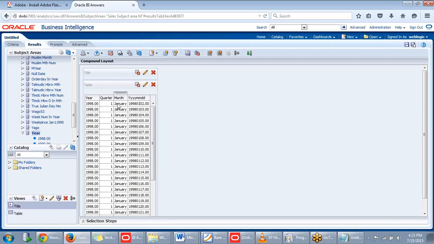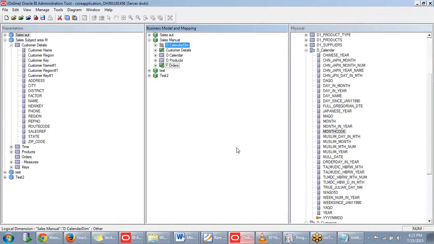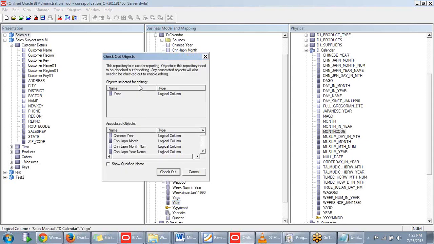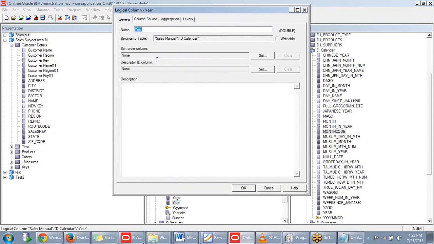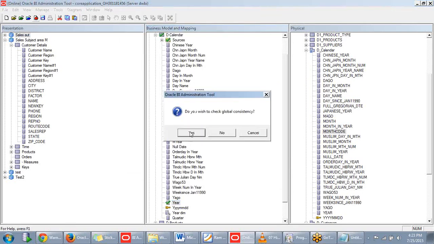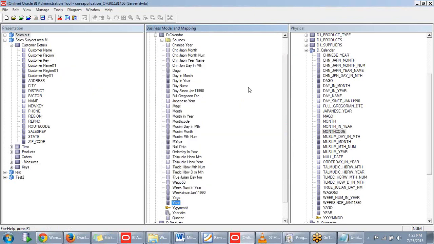One more thing: sometimes I think I have done some editing over here. In this calendar tab for year, this is set to none, but I think it's not getting populated. You can ignore this error.